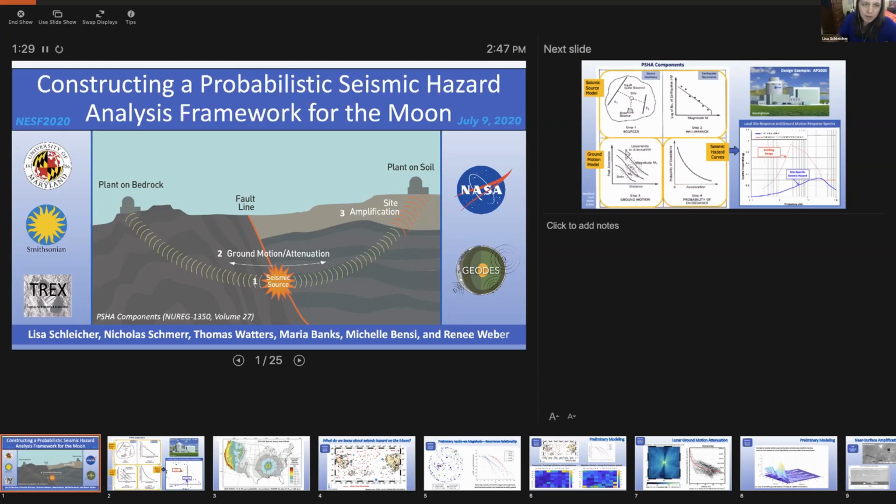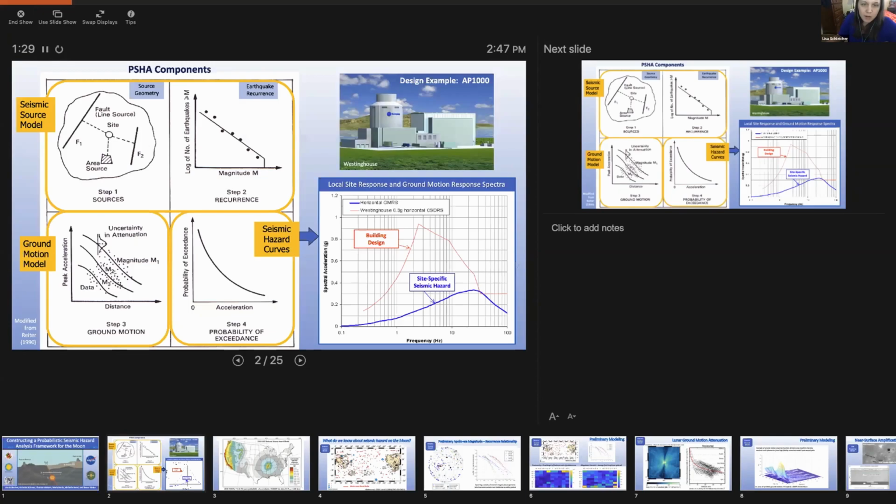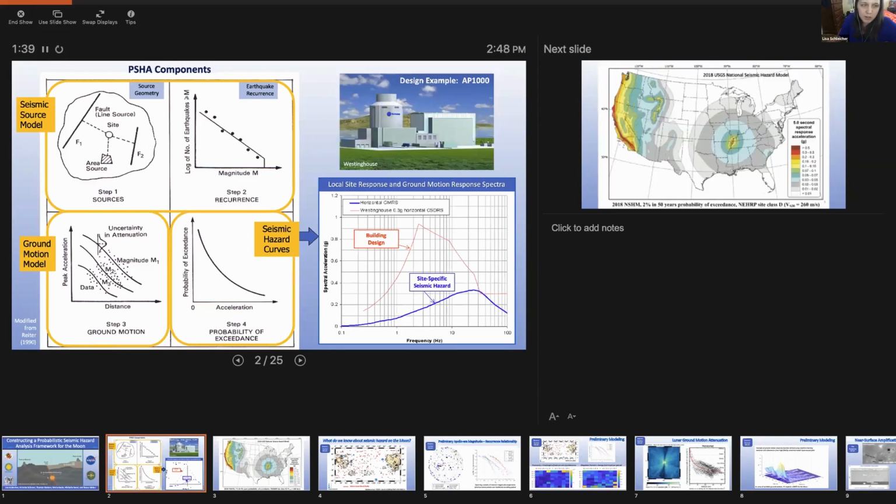On the left here, I have another schematic showing the components of a PSHA. Looking at the seismic source model in map view, down on our site of interest, you can see the site. We want to know how far away, and then what is the recurrence rate, what magnitude, and what recurrence do we have on those sources? How active are these sources? So those are the main pieces of a seismic source model. And then we have our ground motion model.